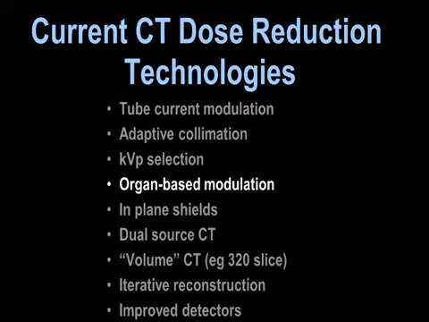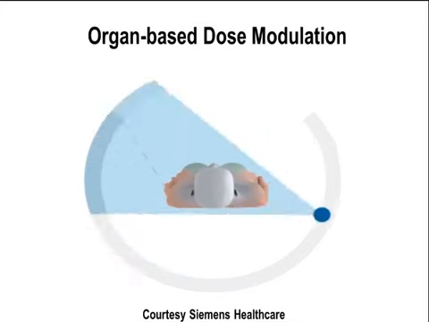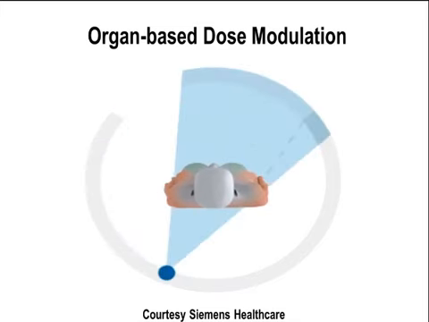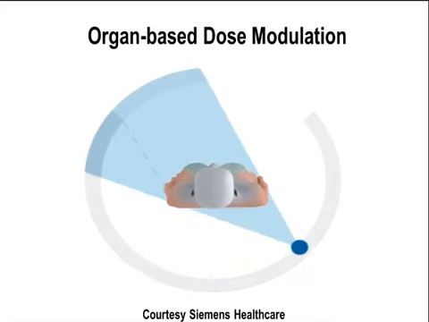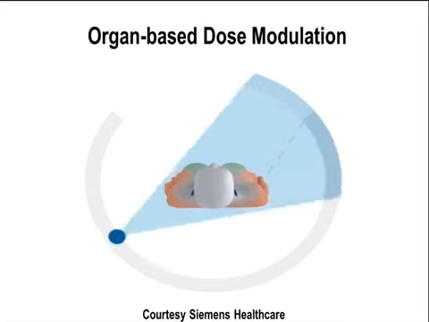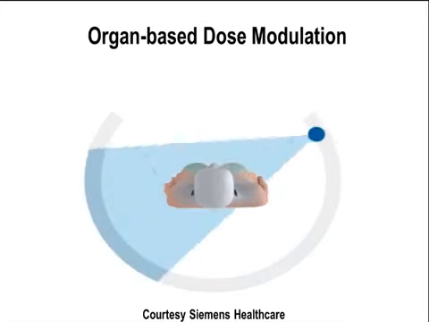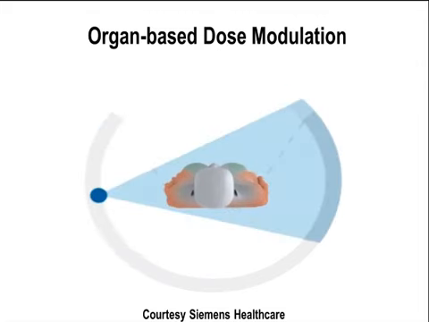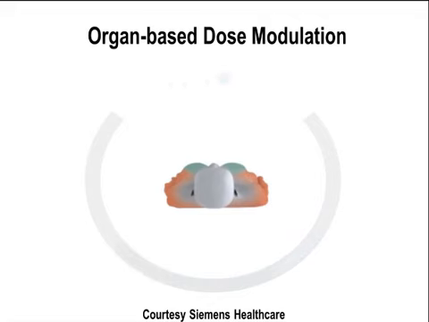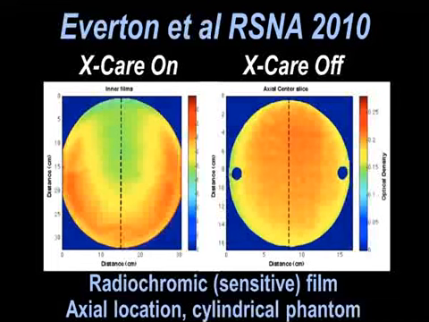Organ-based modulation is something you may hear more about, and this is a unique way of reducing the dose. The scanner goes around, has a higher dose through the sides and the back, and then once you get to the front, turns it down. It doesn't go to zero. I think it drops by about 40% or so, and then it increases again through here. The idea is that through the thyroid, or perhaps the lens of the eye, or certainly the breast tissue, you have what's called organ-based dose modulation. And it makes some sense to do that.